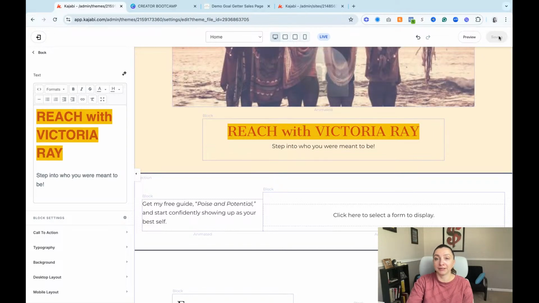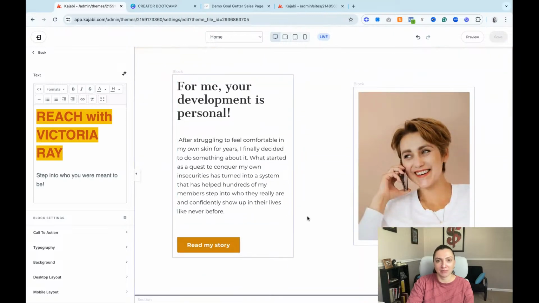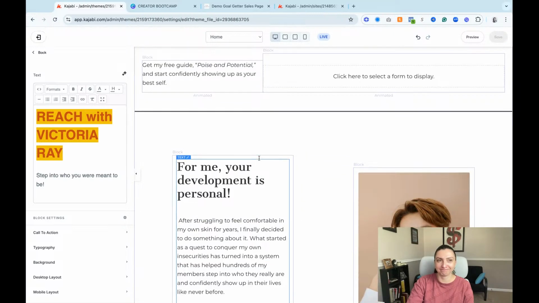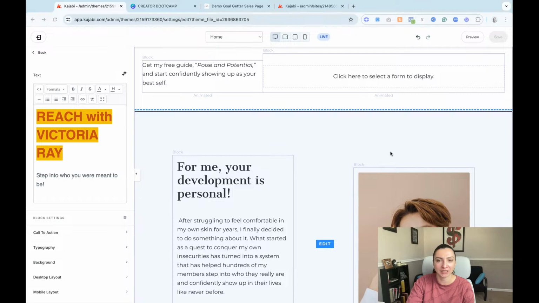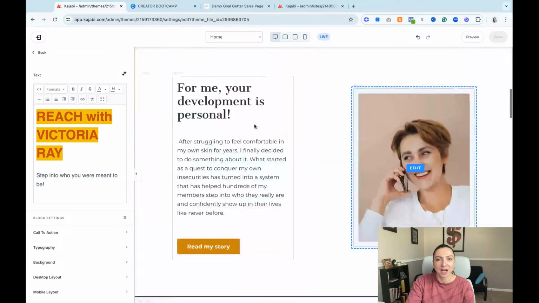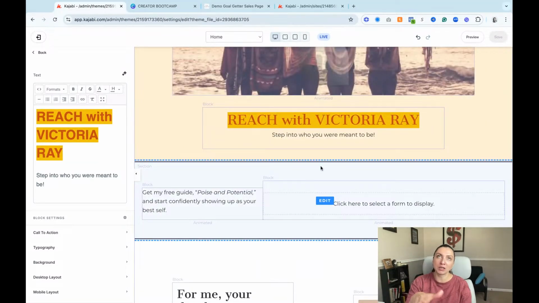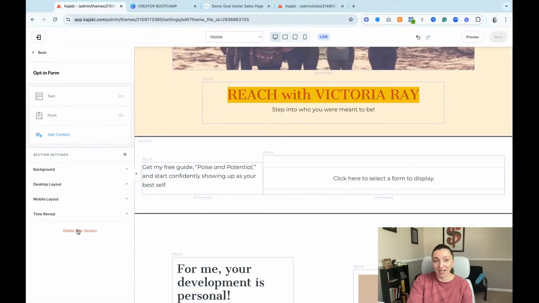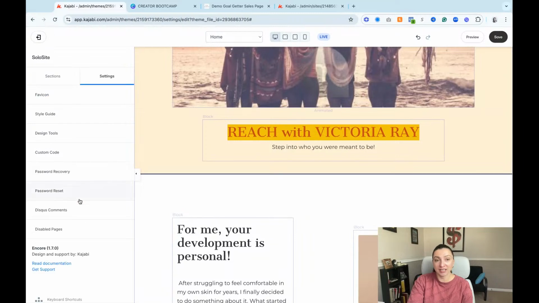All right, and then an important thing, don't forget to click on save from time to time, because I've gone through some times where it would just go away. I would just forget that I was editing it, did not save, and a half hour of my work was gone. So don't forget to click on save. Also, with the template that you chose, just remember that it's your playground and you can change anything you want. If you don't like this section, just go ahead and delete it. Like, it doesn't make sense to have it there, go ahead and delete it.